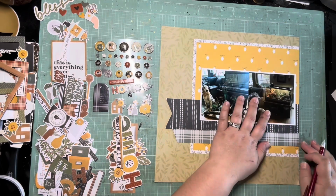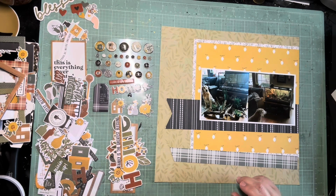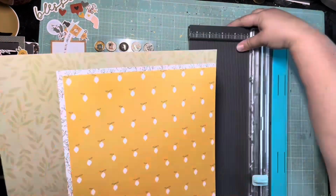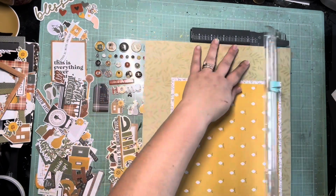I can see already there's a decent chunk of this yellow print on the background that I'm going to be able to salvage. So I'm just marking how much of that is covered by my other layers so that I can gut it and have that for bonus layouts once I finish the 4 pages that this kit comes with.